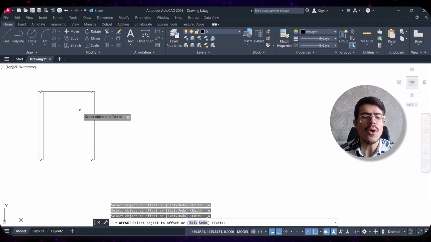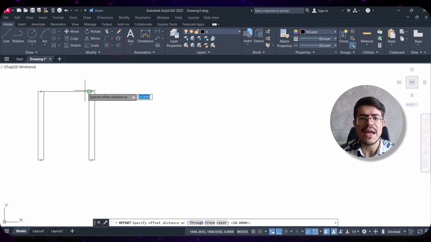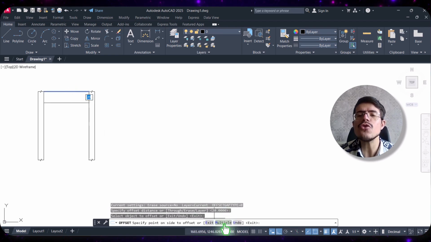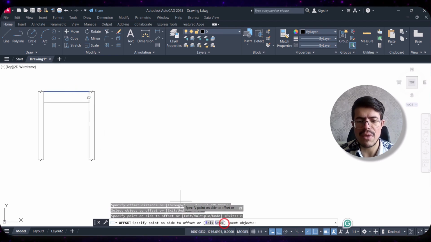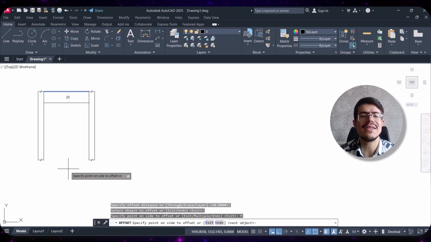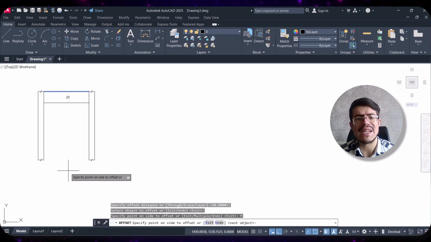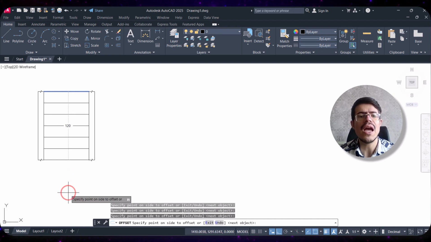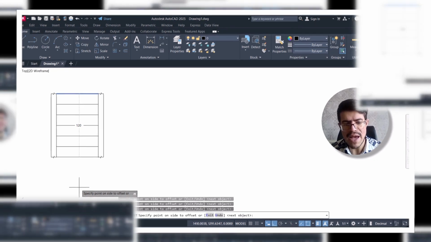I say yeah. When you call the offset command, after giving the value and selecting your object, you have access to multiple. If you select multiple, imagine that you have this offset, it shows you the previous one highlighted and the new one that is going to be created in a layer format. Now I select one after another. As you see, I can create my stairs in a quick manner.